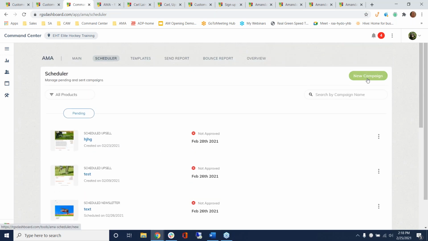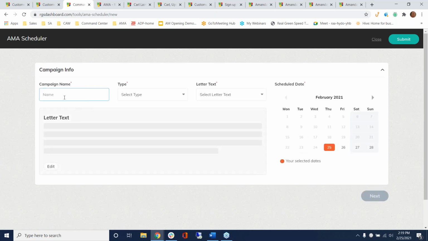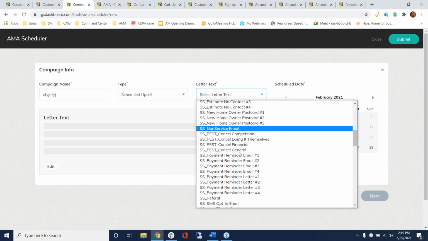So here you can just set up a new campaign. It's as easy as 1, 2, 3. First, we're going to name that campaign so you can refer to it anytime. Is that campaign a newsletter? Newsletters can only be sent to your active customers. You're basically talking to your active customers. Or upsells could be to anybody but marketing. Marketing emails are usually bad, so we really frown upon sending to a list of emails that are going to be traps.